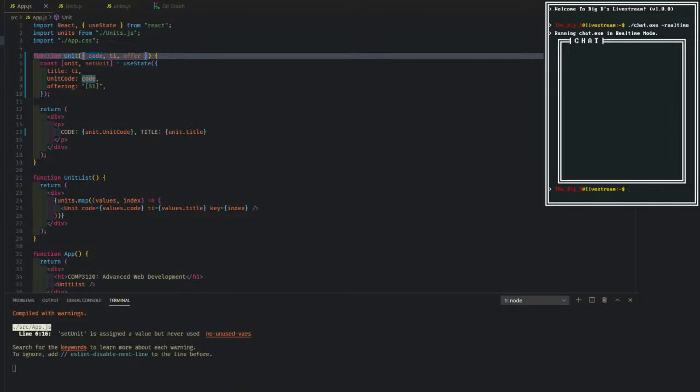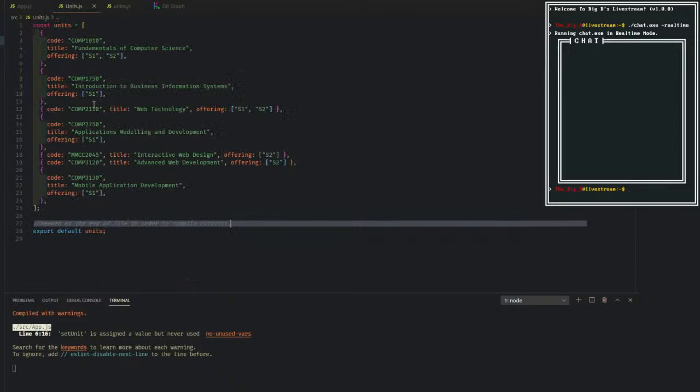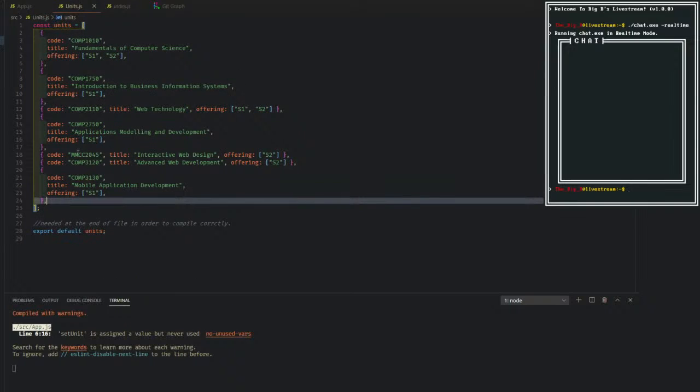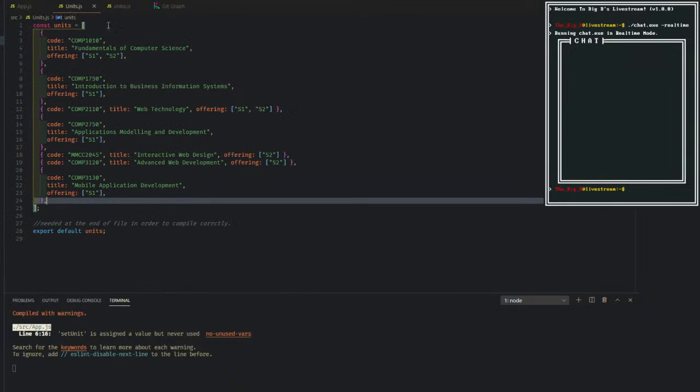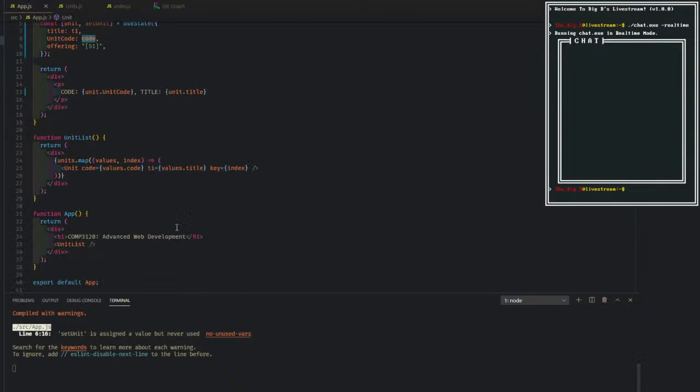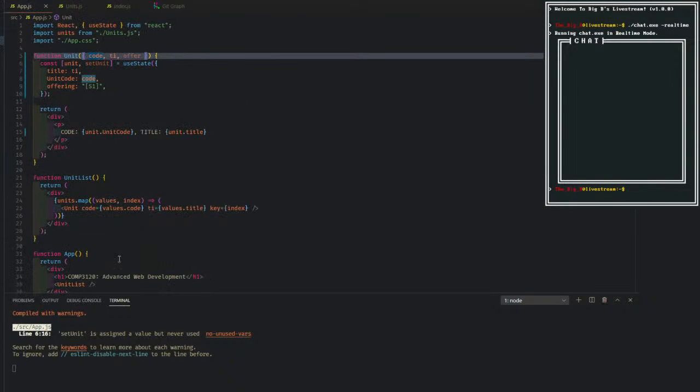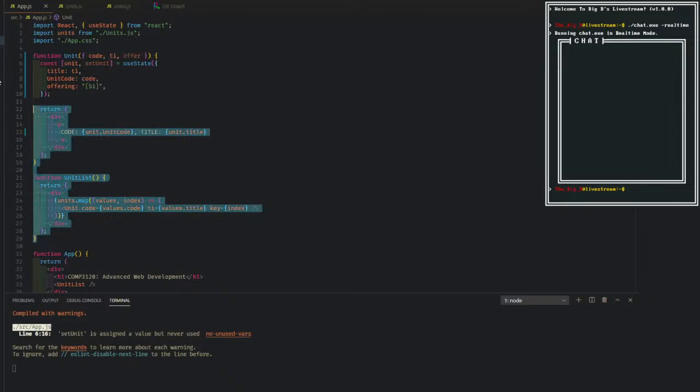So we want to do this array sort of thing, but with all this. I think I might need to refactor it again. Just move all this units code out. I think instead of doing that, we take all this out.